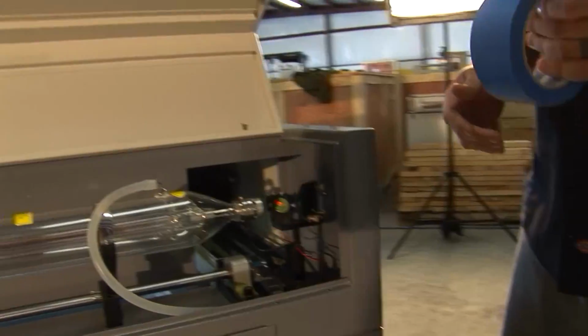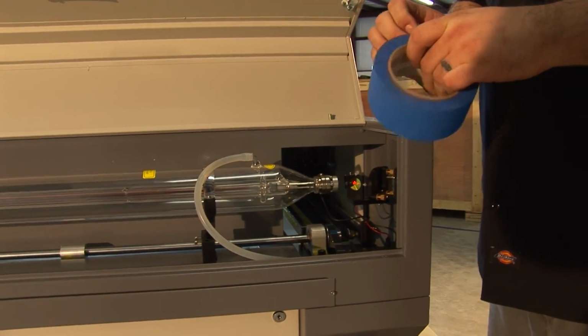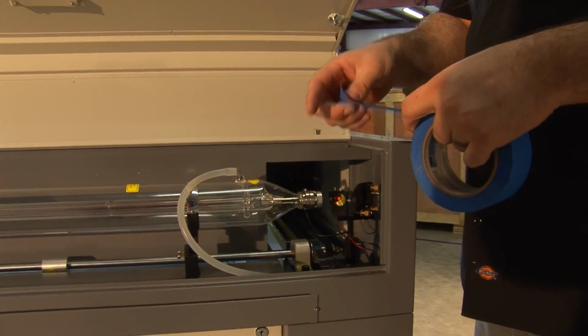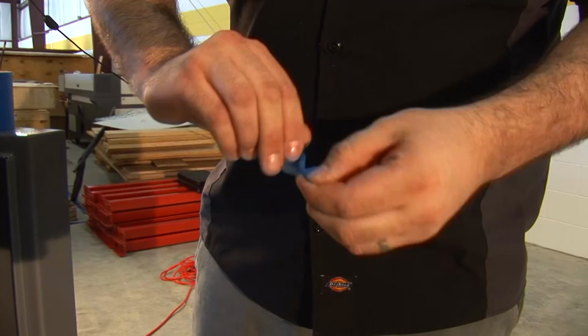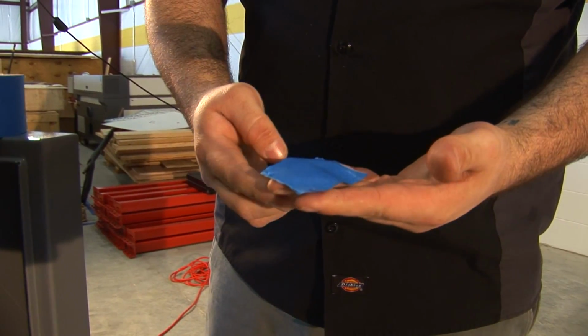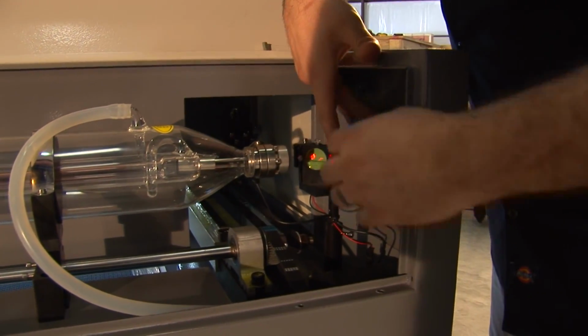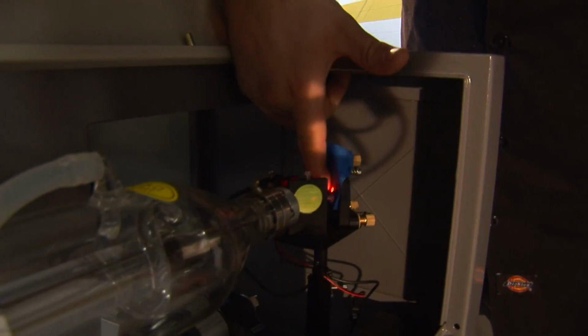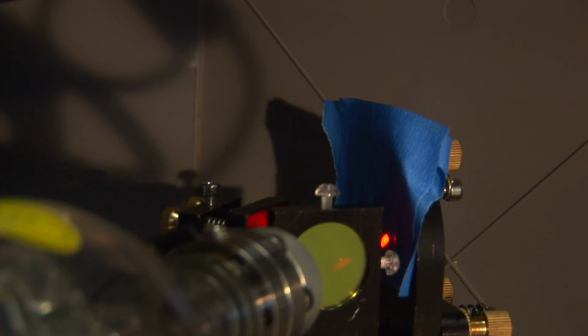The entire alignment process, you're going to be using masking tape or painter's tape. There's not a lot of adhesive on it, so it doesn't ruin the mirror, and it's easily identifiable to mark the laser. Double sticking it and putting it onto mirror 1. As you place it onto mirror 1, rub around the mirror to indent into it so you can see the actual mirror shape itself. What we're looking for here is a clean mark onto the tape from the laser and no reflection from anything from any of the frames.